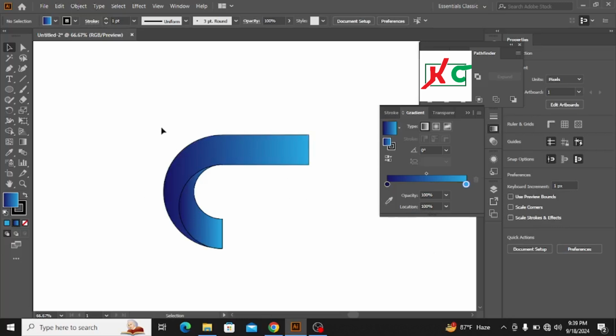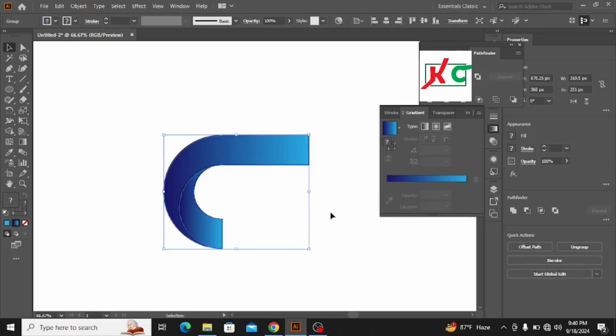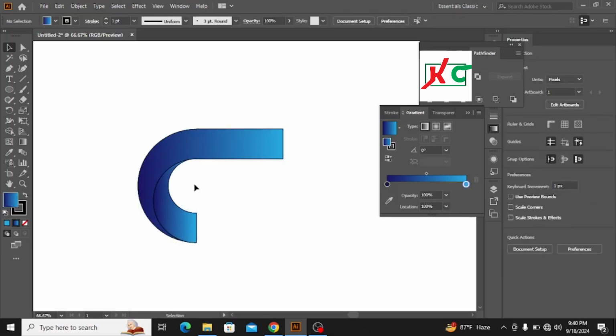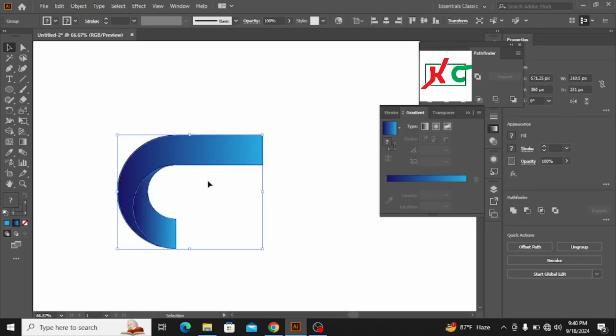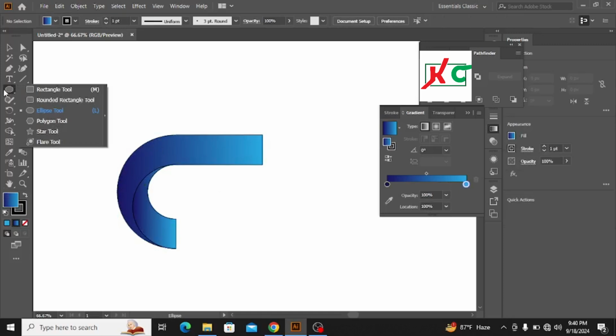So I need to now select this one and get okay, right here. I already grouped by pressing Ctrl G. It's a group. Now all the groups are the same group. So I need to go here also, rectangle tool.